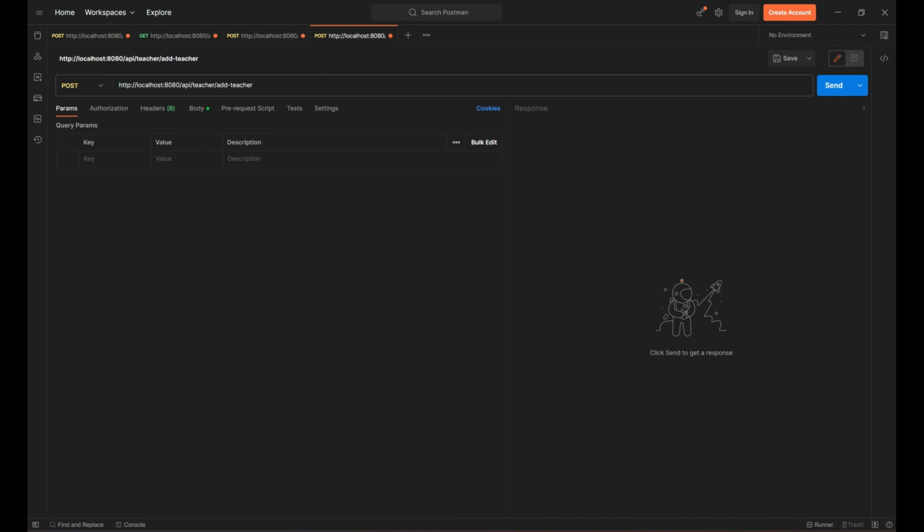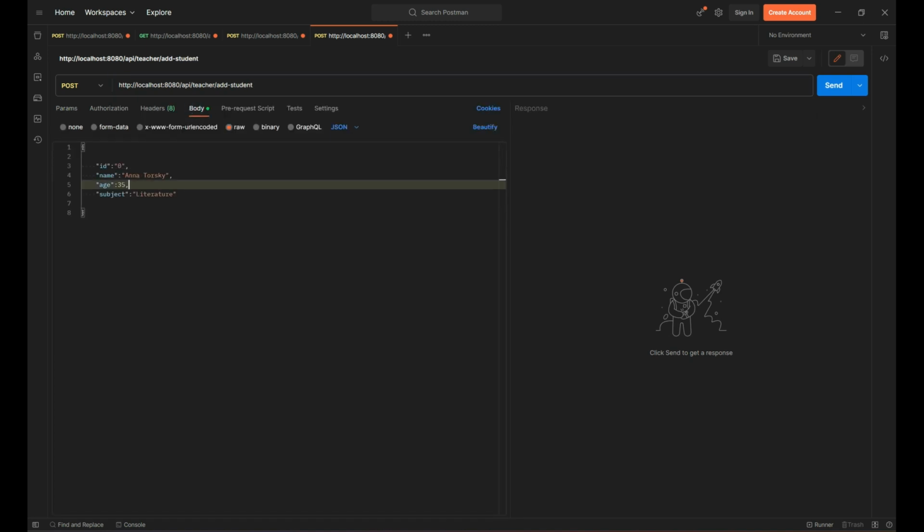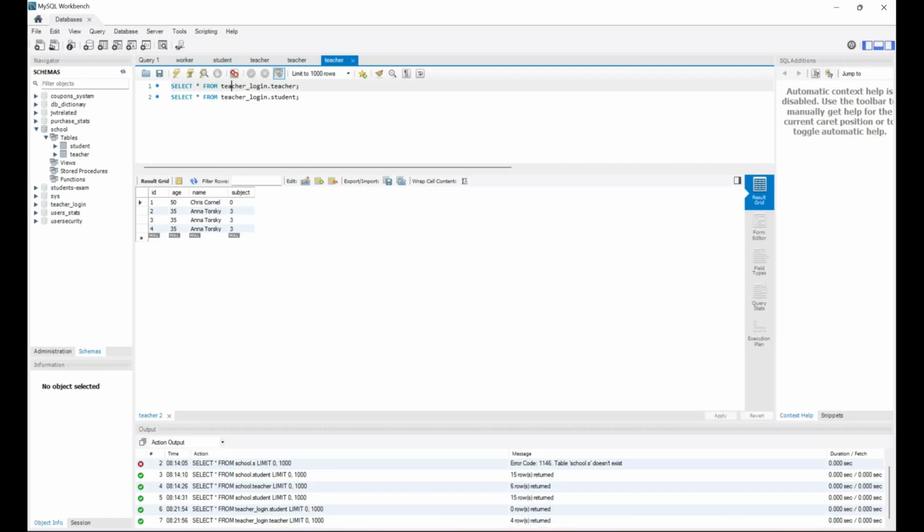I come back to my Postman over here, and I'll just change it to add student. Now in the body, this is the request body of the add student, so it's a little different. And I want to add some other name. Let's call him Bobby Lee. He's a comedian. We get rid of the subject. We don't need the subject here. And remember, the thing that we are also adding here in our JSON is a teacher ID. Okay, so we need to provide a legitimate teacher ID of a teacher that already exists.